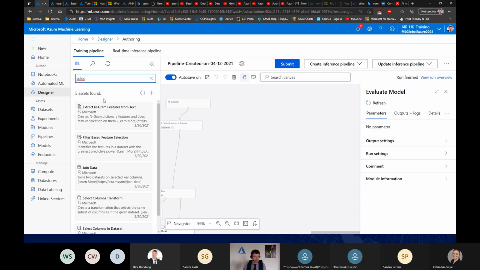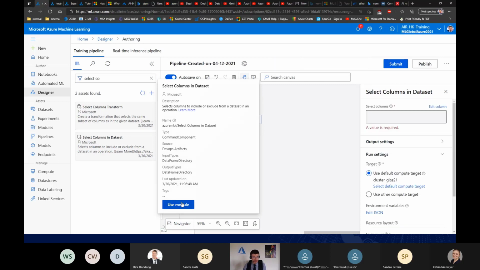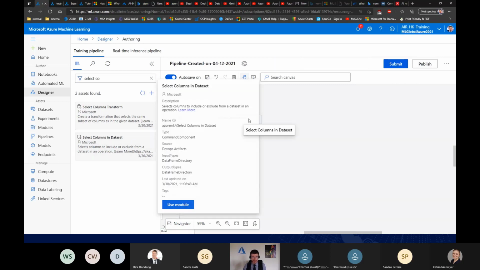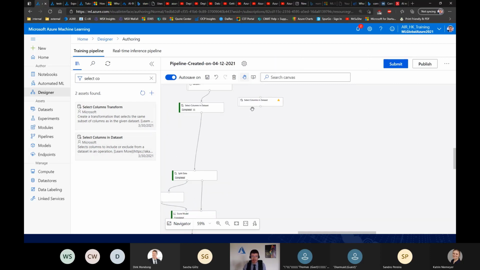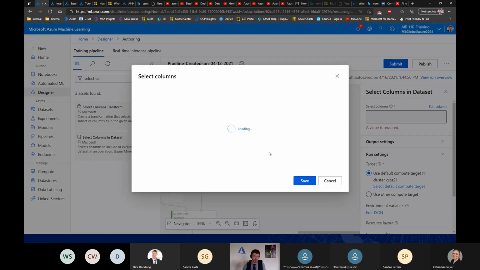I'll just show you briefly. So we can just draw this in here and pull this over here, and this time select different columns.